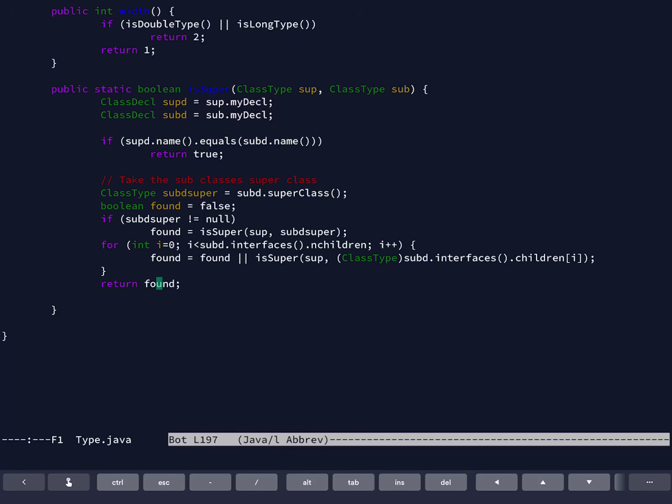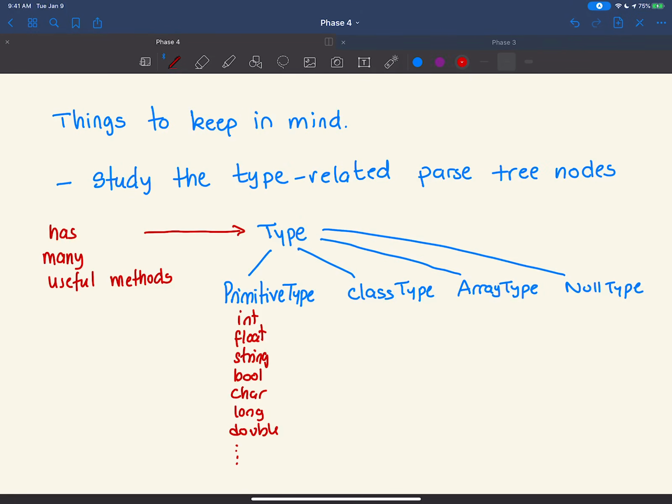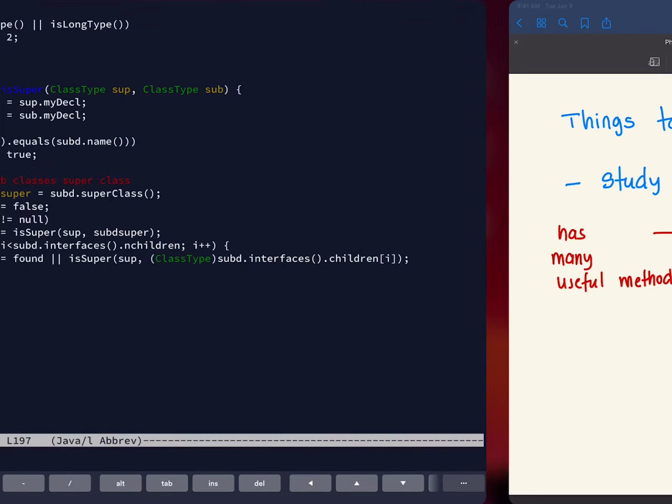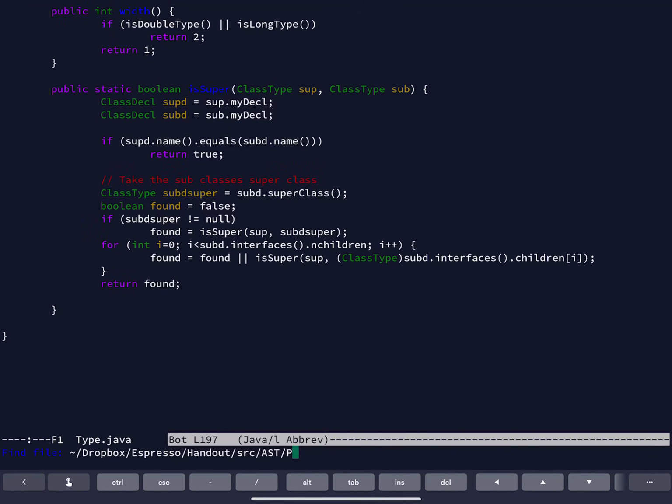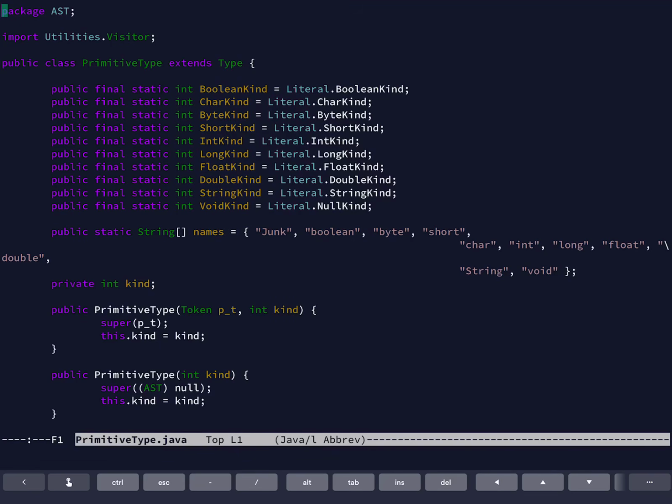But do take a look at it. It is useful. Let's take a look at the primitive type as well. Now that we're here, we can see here that the types of the primitives are closely related to the kinds in the literal file.